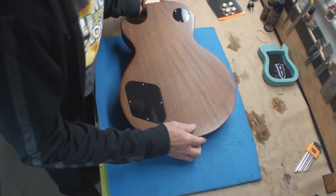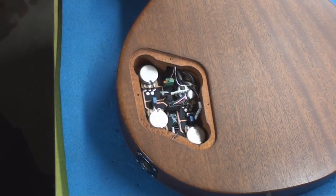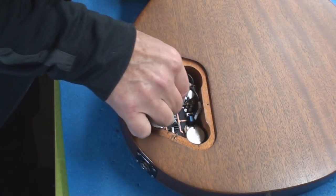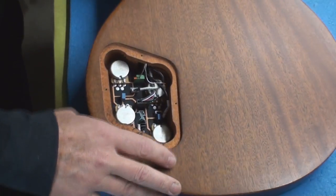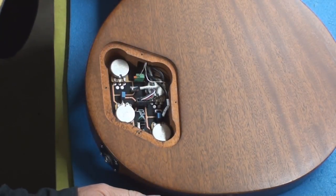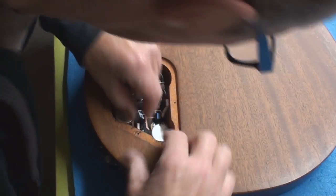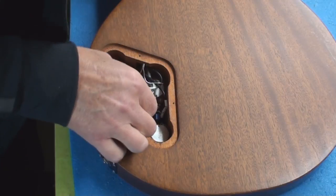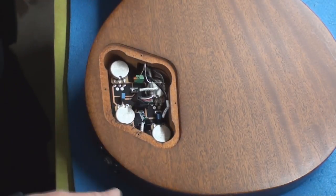Which brings us to our next dilemma. Let's have a look inside and see what can be done. And look what we have — I am definitely sure this is a fabricated-somewhere-not-in-America circuit board. It's got to come out of there for me to fix this, and I believe this is all plug-and-play. Let's just release the circuit board from the other side — push and pull, yep.